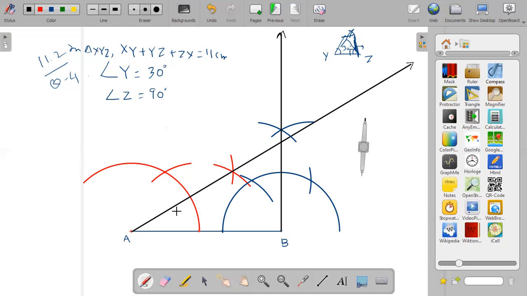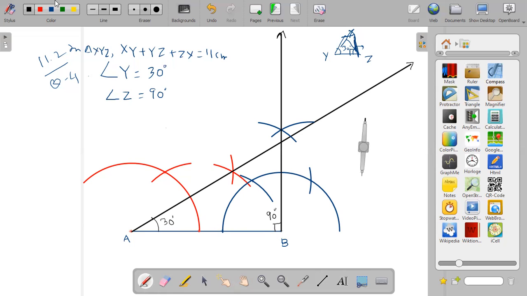E, A, okay. 30 degrees and the bisector of this. Okay, so 90 degrees and the bisector of this, correct. So this is 30 degrees. This is actually 30 degrees. And here we got 90 degrees. Try to understand. First, we need to know the 90 degrees and 30 degrees, correct? Now, again, we will draw the bisectors of these two angles, 30 degrees and 90 degrees.